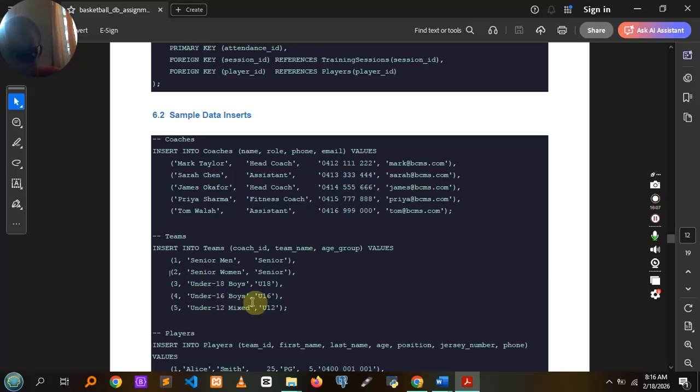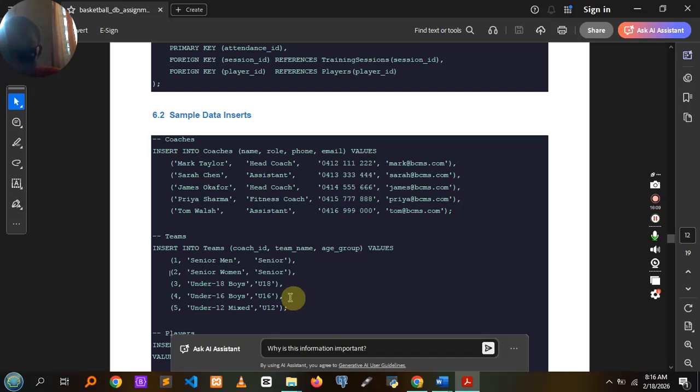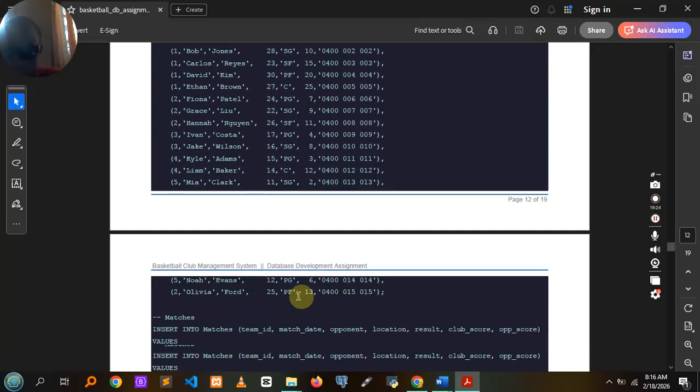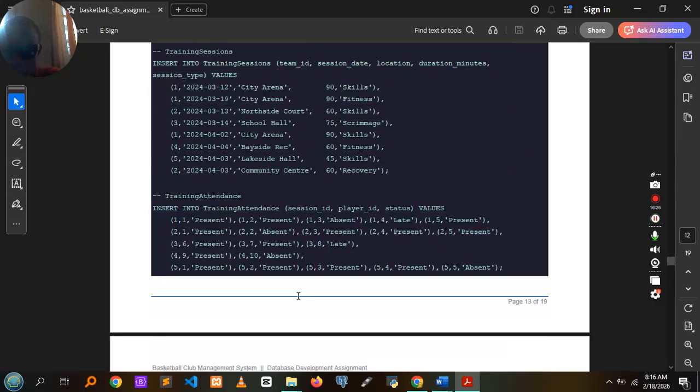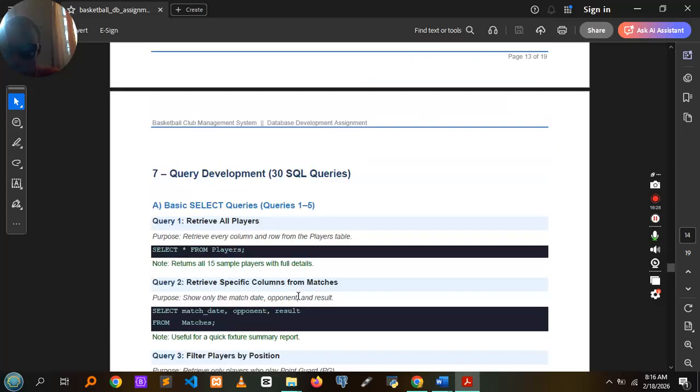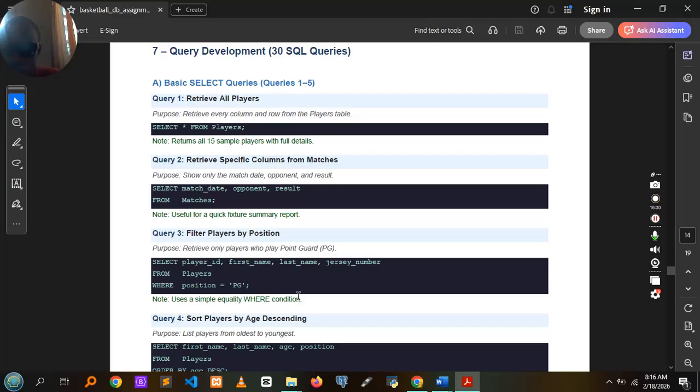Under 16 boys, age group U16. Under 12 mixed, meaning boys and girls, so the age group is U12. For the other tables I used the same SQL statement, the insert into statement.